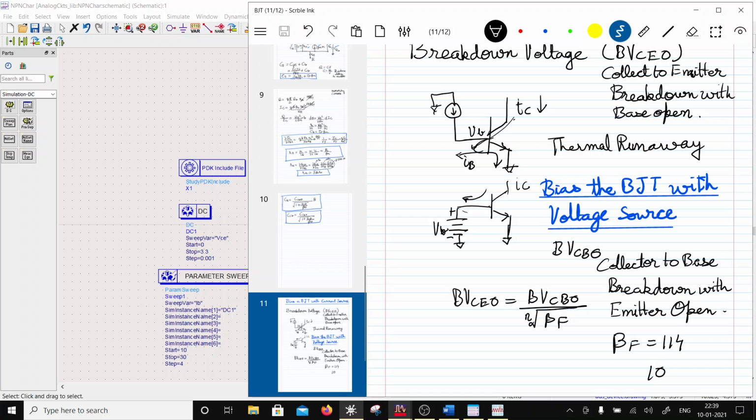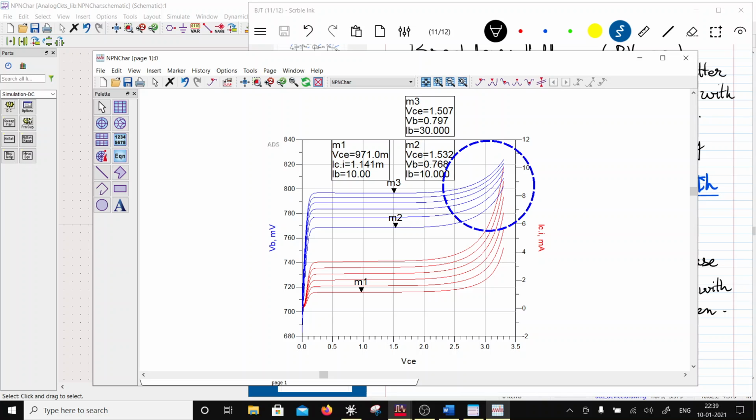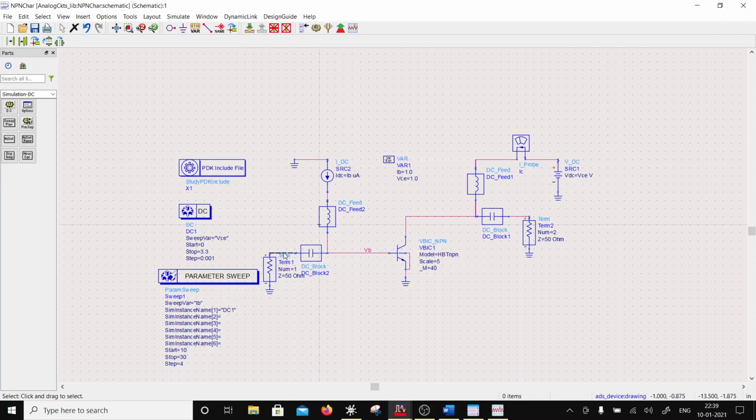It will go into the base emitter junction and cause a runaway, and that is the cause of this early breakdown. Now notice this, we have VBE going from 0.768 to 0.797.